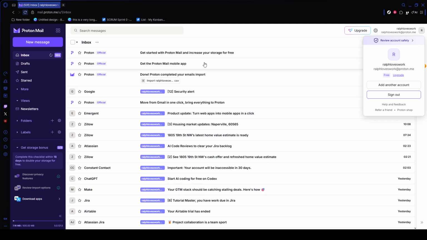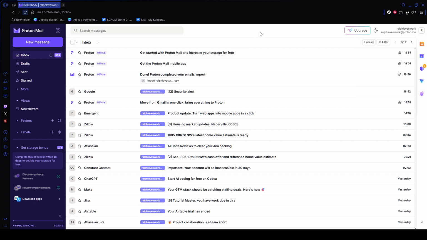Next, export and consolidate your contacts. Open your secondary account in another browser tab or window. From there, use the app launcher in the upper left corner and open Proton Contacts. Find the export option in the Tools menu and save the generated VCF contact file to your computer. Then switch back to your primary account, open Proton Contacts, go into the Settings or Import area, and upload that VCF file. This merges your saved contacts into the account you plan to keep using.